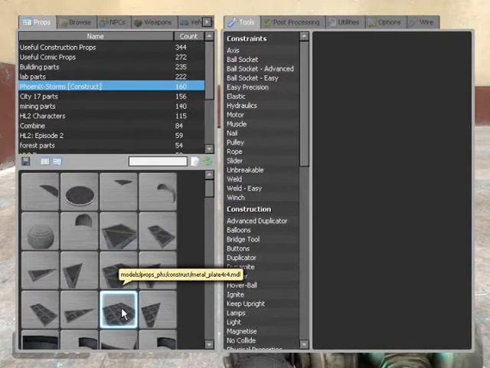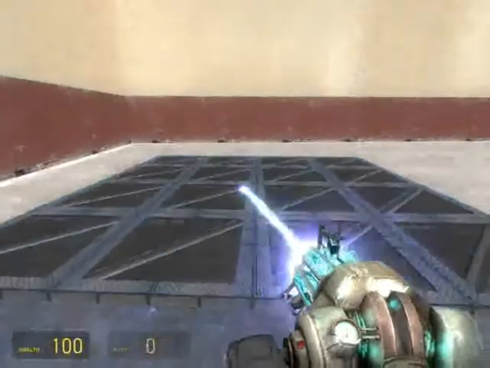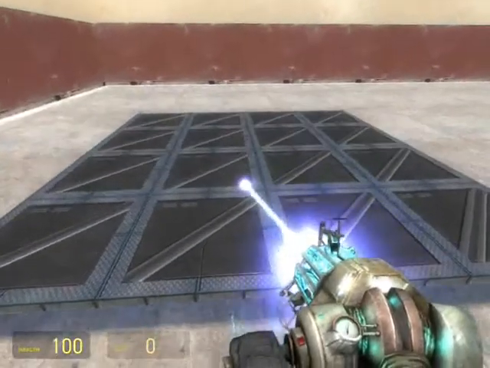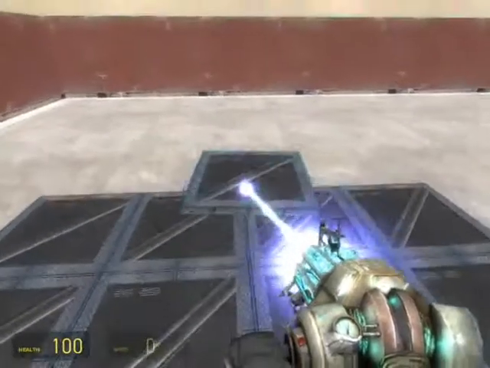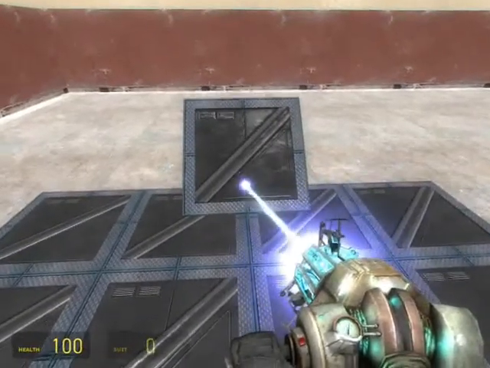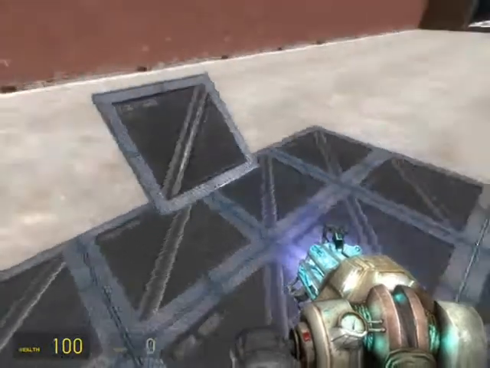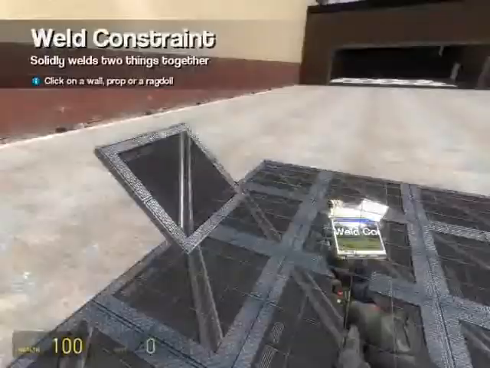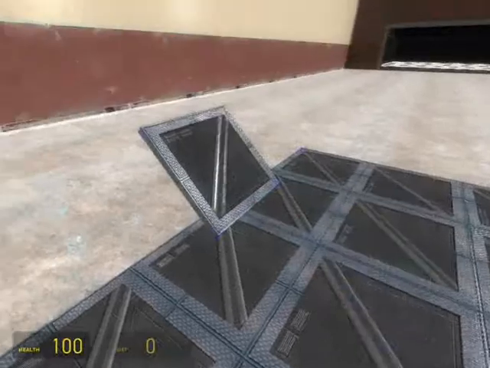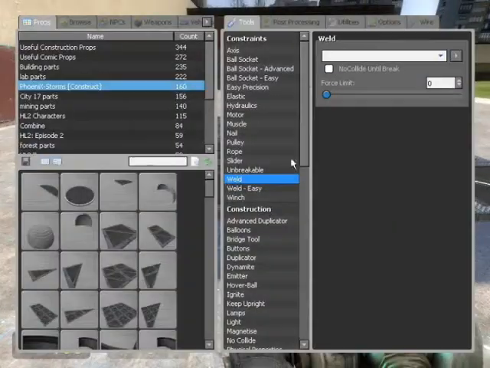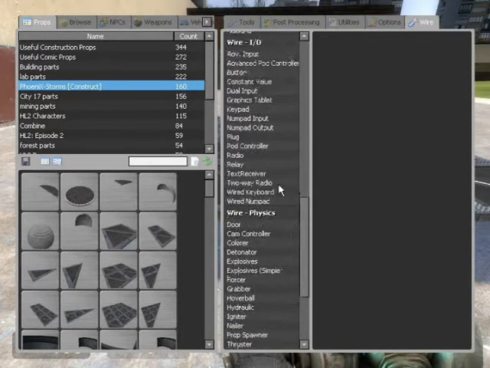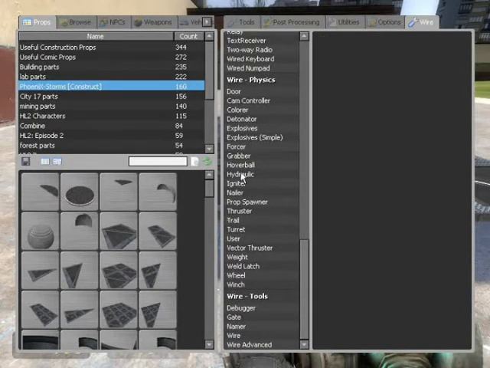So go into Phoenix construction and spam a 4x4 plate. Pick it up, put it straight, and then spam a 1x1 plate. Put it straight, you know, a bit inclined. Weld it, unfreeze the other one, and put it a bit higher. Go into Y mode. Hover balls.